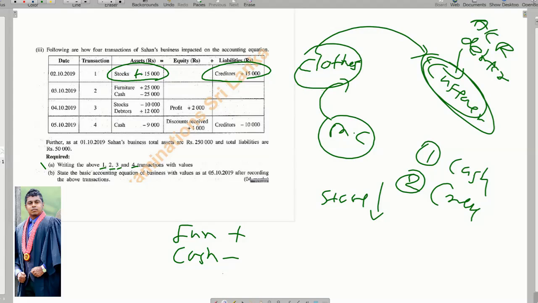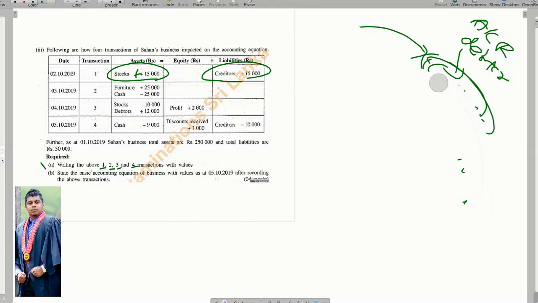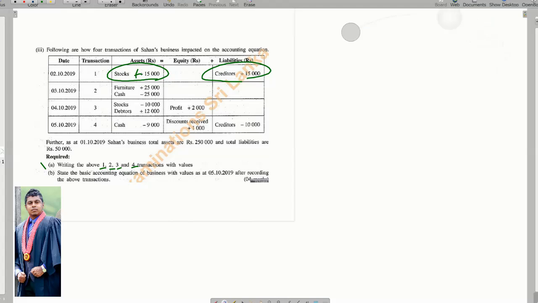So you can see that when we consider a company, they are keeping some sort of profit margin. For example, if I am producing cars, my cost is 100,000, but I am selling that product to the customers at a price of 120,000. So 20,000 is my profit margin. Likewise, here stocks are decreased by 10,000, but they are getting 12,000 of debtors. That means the credit sales amount is 12,000. In that case, we can identify 10,000 as the cost.